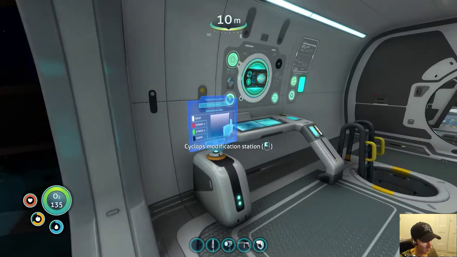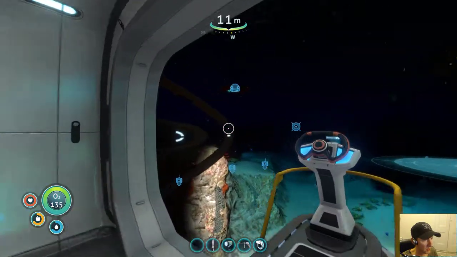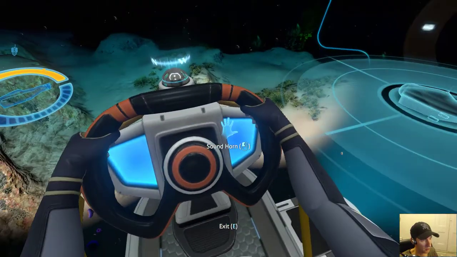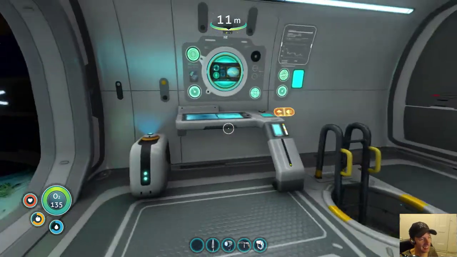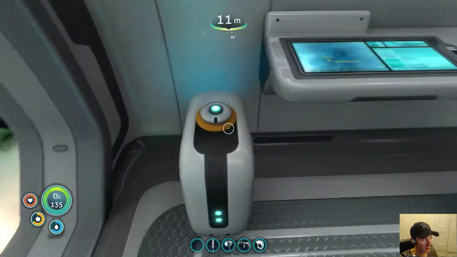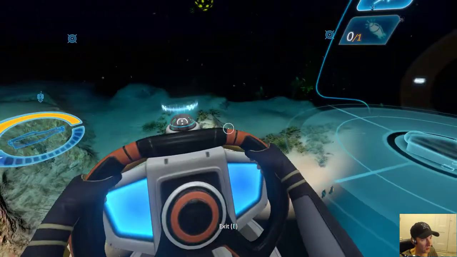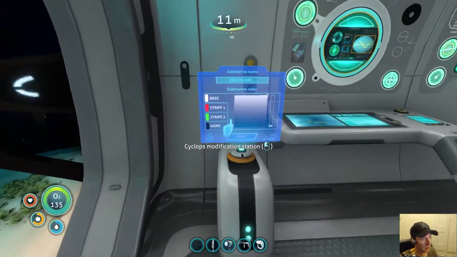Let's go. Whoa. We can name it. We should probably turn off the power, right? Engine powering down. Alright. Oh, there's a horn! Oh my god, that's so awesome. Okay, hey! Oi! Oh, okay. We need to turn it on. Engine powering up. I don't know what that was. Okay.